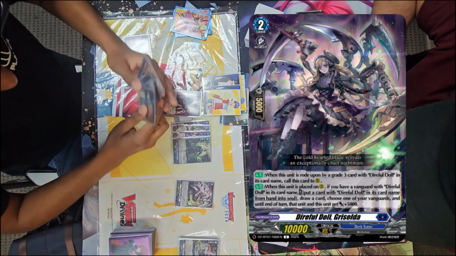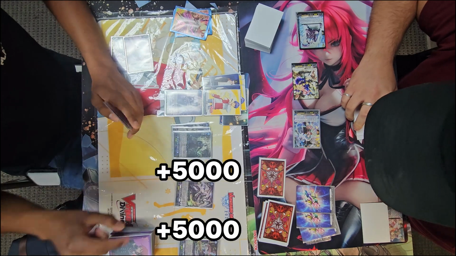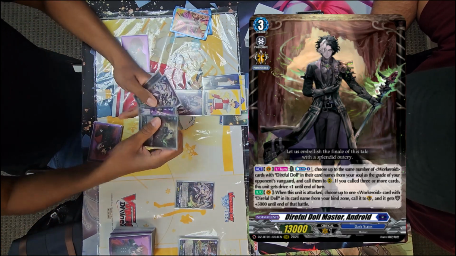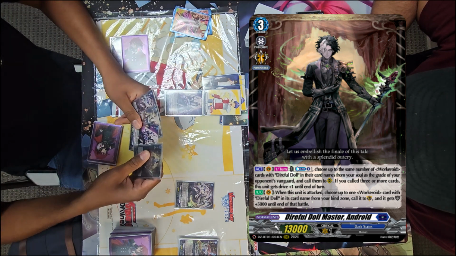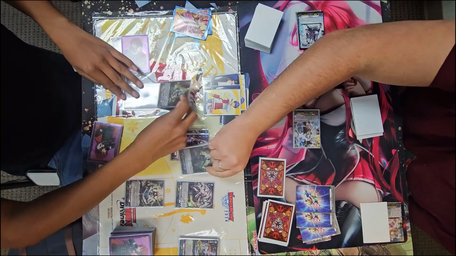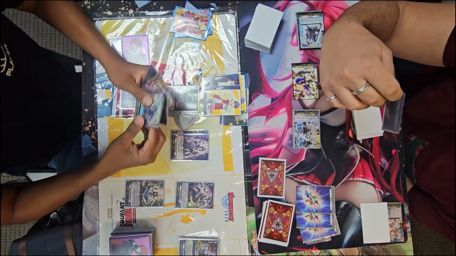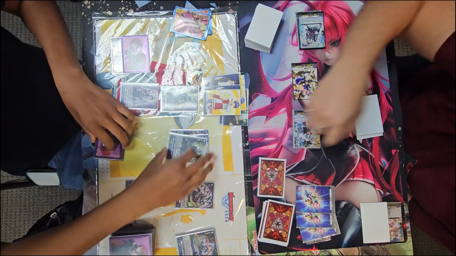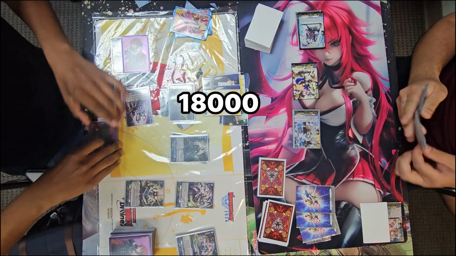Anyways, using the skill of the grade 2, calling it out, and then putting another Direful Doll into the soul. We'll be putting in the multi-attacker there, giving the Vanguard in itself 5k. Especially since we're going up against grade 2 Vanguard, that's going to be a very nice magic number. Going to be using the Android skill there. His name's not Android. His name is actually Androld, which, if you don't pay attention, just looks like Android, right?